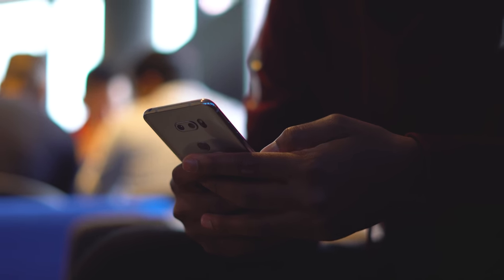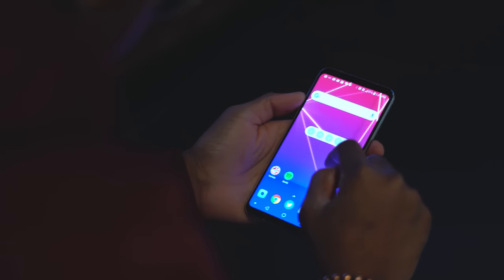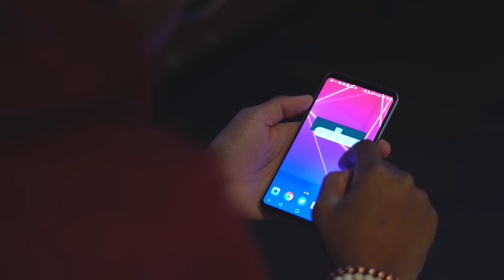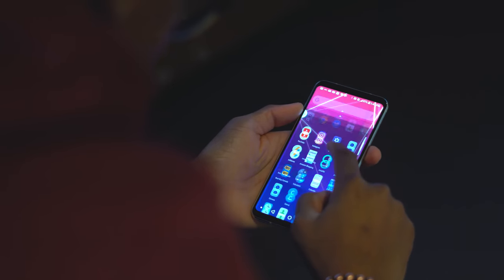You'd lose some frames off the video, but you'll still get that full, beautiful view. It reminds me of, for example, the Galaxy S8 or the Galaxy S9. The entire design reminds me of it, which is not a bad thing because the Galaxy S8 has an amazing design. So the screen is just perfect to me. It doesn't have a notch. The bezels are very, very minimal, and it has on-screen keys, so that's why you could have that full display going on right here, if you guys could see it. Really amazing things.